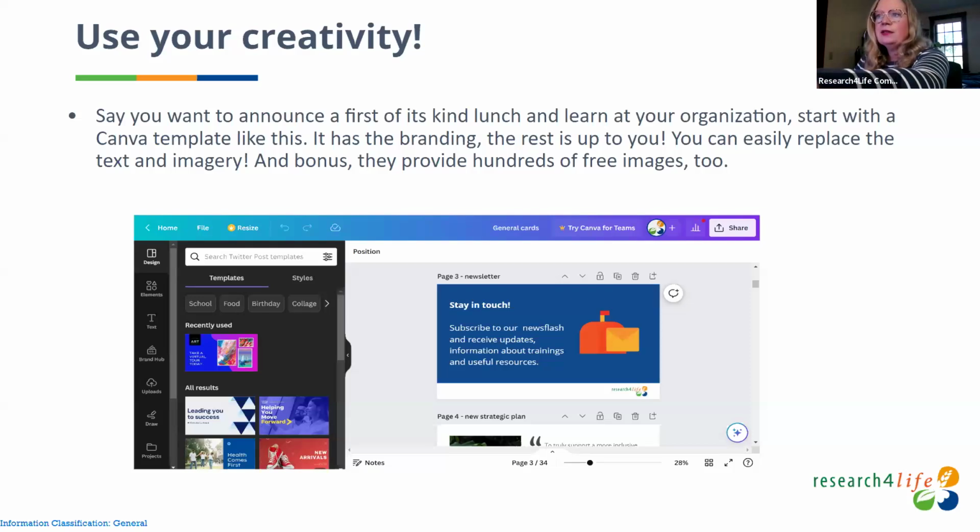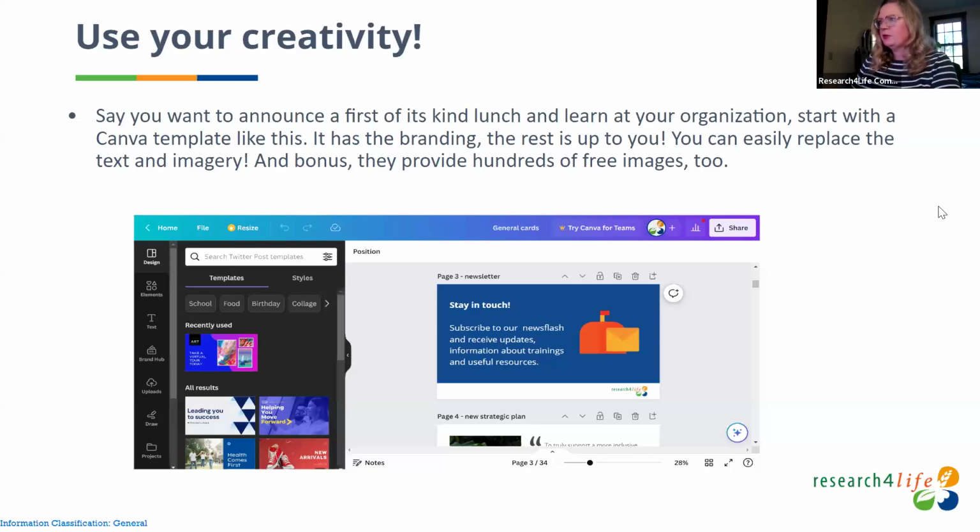On the left-hand side, typically you're going to be in the design page. If you want to utilize one of their graphics, you would use what's called elements, which is right below design. While we have 25 different things we could play with here, we're really only going to use 3 or 4. The plus sign is key, the elements sign for images, and the uploads.